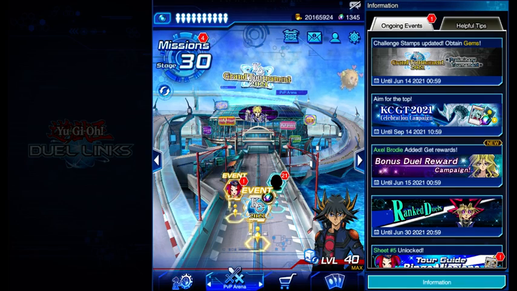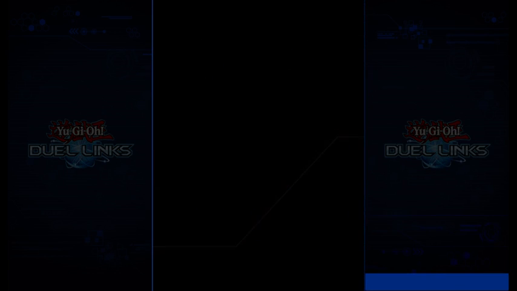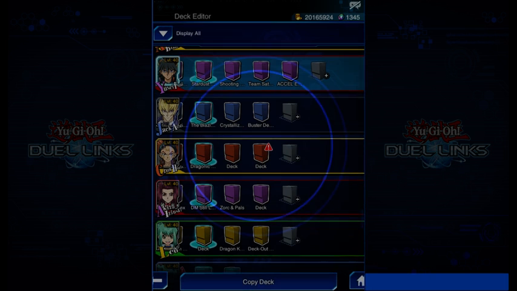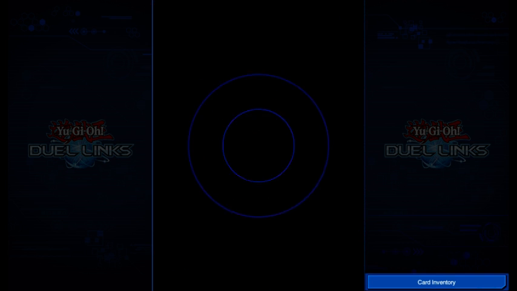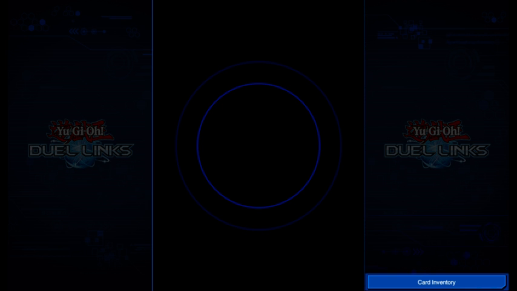This time around I'm gonna be using two different decks, mostly because I am now D level 20, and from D level 20 to 25 is when stuff starts to get really tilty. So the first deck is obviously the Stardust deck, which I've been using for most of my climb. Note that I said most.